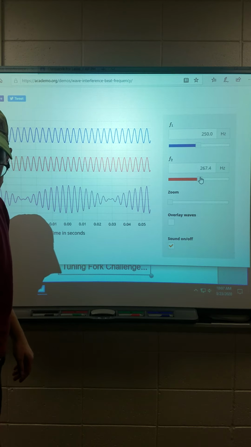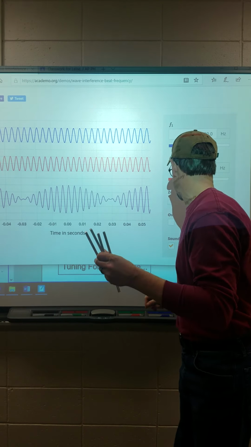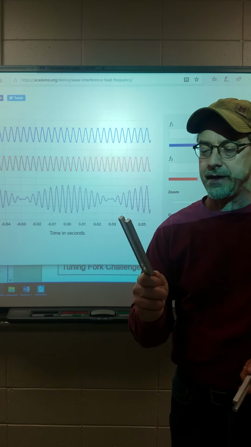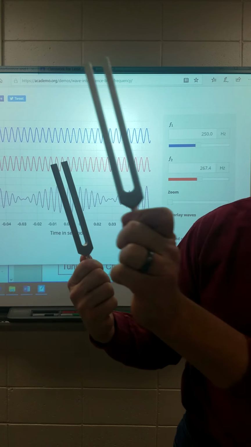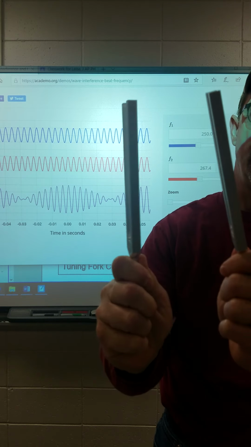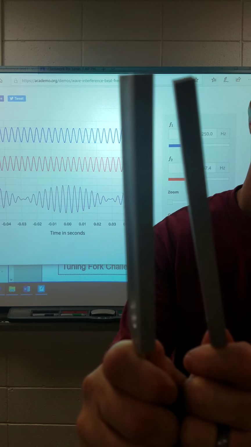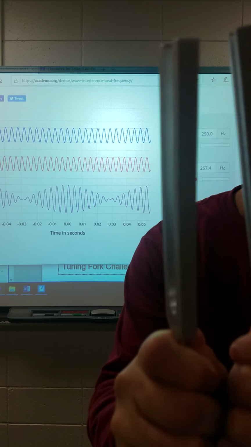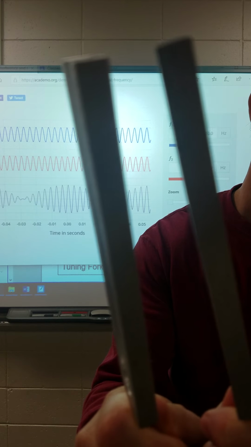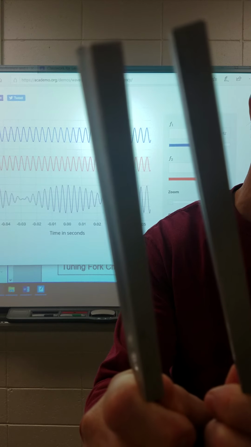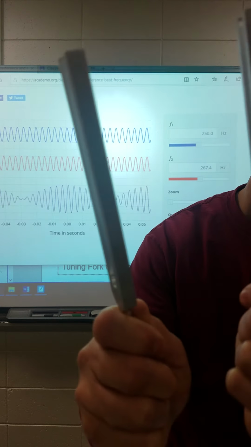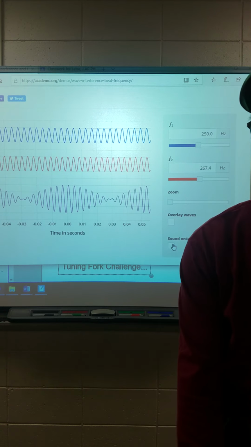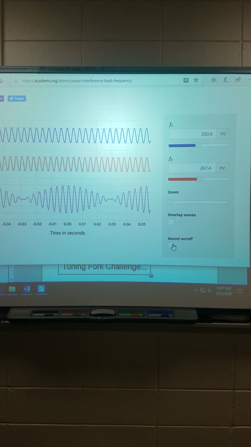Now, it just so happens that I have two tuning forks here. Let's turn this off, it's starting to get annoying. They each say 288 hertz. I don't know if you can see that, it says 288 here and 288 here. But if you listen carefully, you'll notice they are probably very slightly off. You're going to hear one go up and then down and then up and then down. They're close to each other, so the beats are pretty far apart, but we're still going to hear that up and down in volume. That's sound interference.